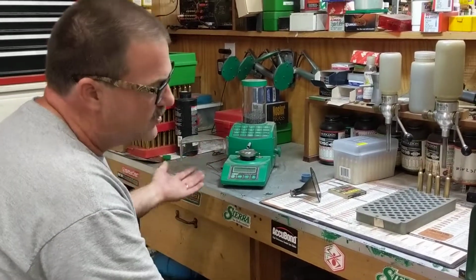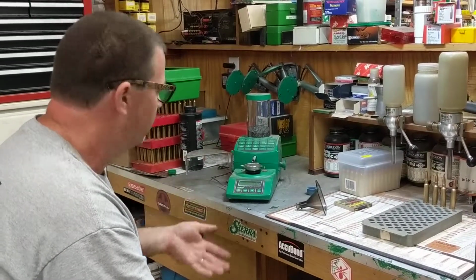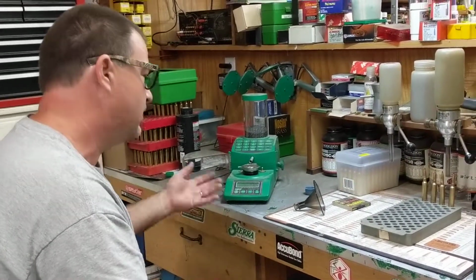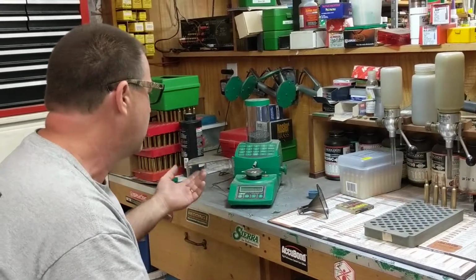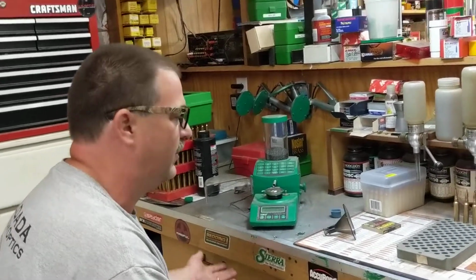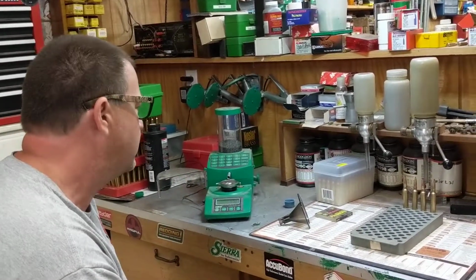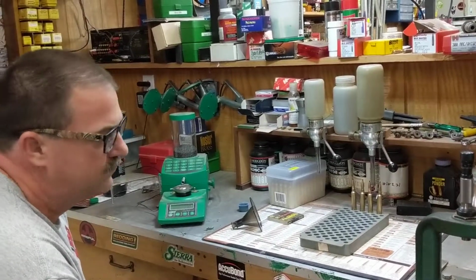You know, disadvantages to it: if the power doesn't work, you can't reload with it. If you drop it, you know, it's broken. It is a piece of electronics, kind of like anything else. It works great today. Tomorrow you turn it on, it don't work no more. The mechanical scales, unless you physically damage them, they're always going to work. But they both have their advantages and disadvantages. But that's basic loading. Good way to get started.